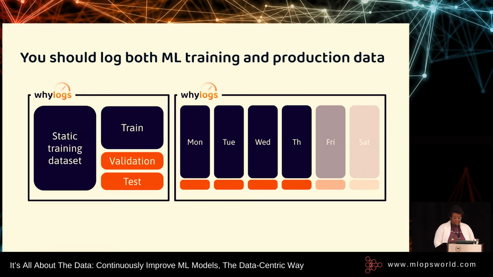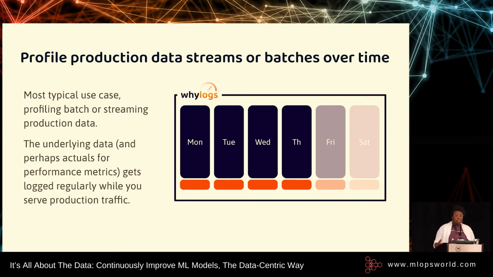And so setting up with an agent like this, our view is that you should log or profile or just collect information regularly about both your training data and your production data. For your production data, this might be batch data, this might be streaming data. You want to collect this on a very regular cadence, and it depends on how much this data is about to change. It depends on how your system is used. But the example that I give here is daily.